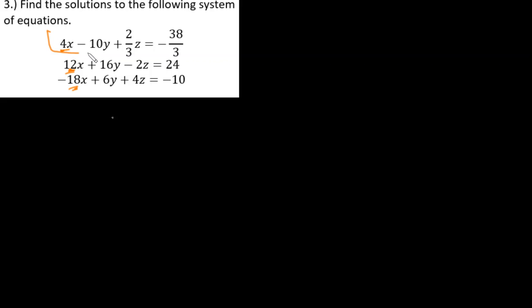So as always, I'm going to put my very top equation in orange. I'm going to put my middle equation in blue, and I'm going to put my third equation in purple. Now here's what I want to do. I also noticed this, and by the way, this also factored in my reasoning. I also see a 3 right here and a 3 right there in the denominator. I know that if I multiply the whole top line by 3, that denominator will go away. I also know that if I multiply 4 by 3, I'll get to 12. So this seems to kill two birds with one stone.